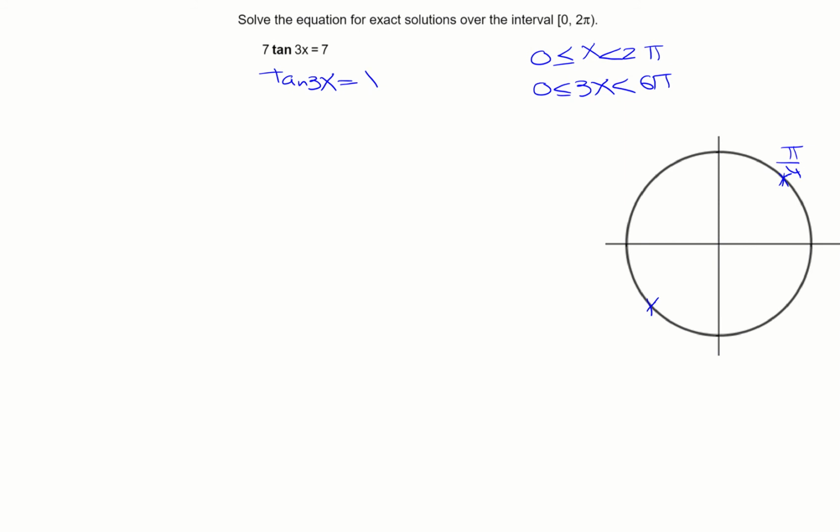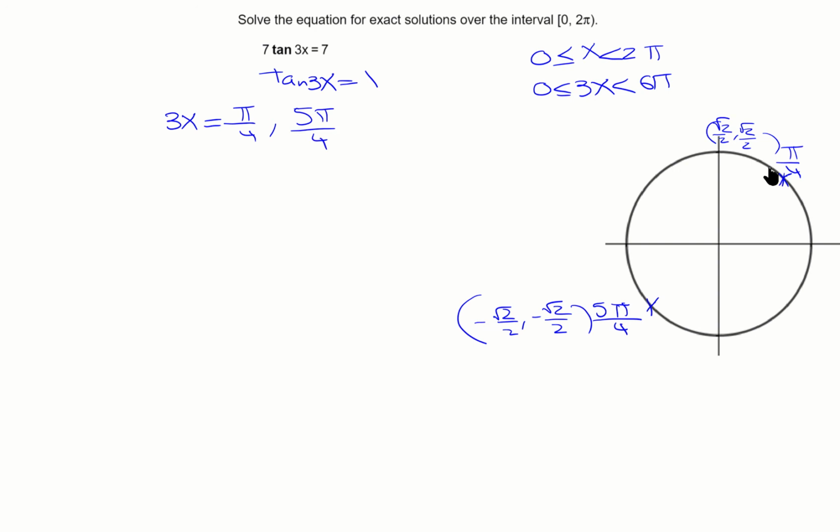So right here we get our other candidate. Remember, here we have negative square root of 2 over 2, negative square root of 2 over 2. And here for pi over 4, we have the positive versions. In both cases, tangent is sine over cosine, so it's going to be 1. All right, so we can start with 3x equals pi over 4 and 5 pi over 4.